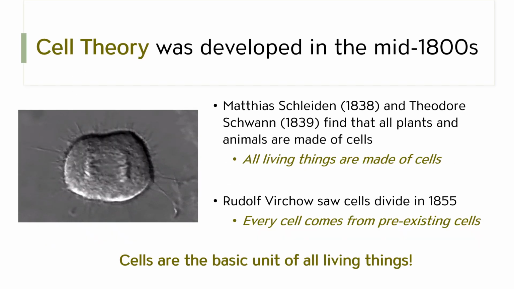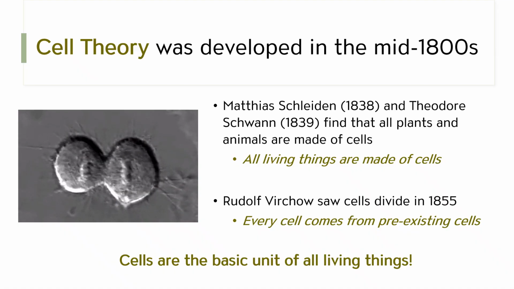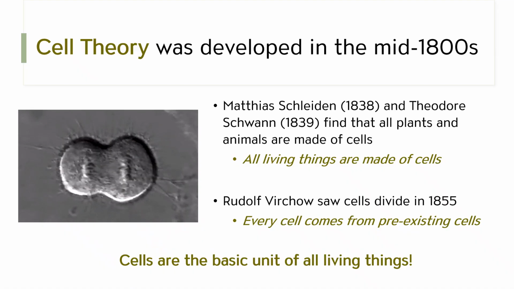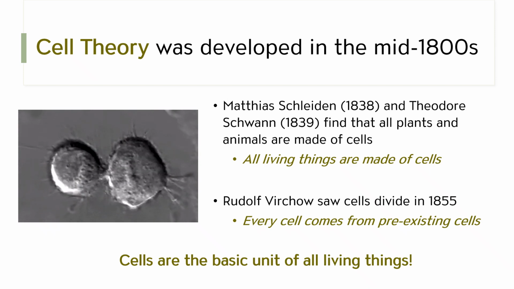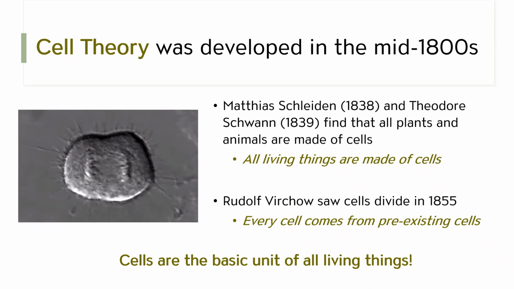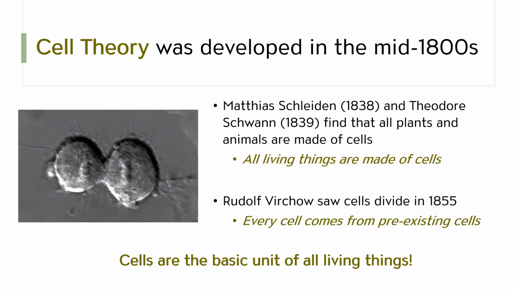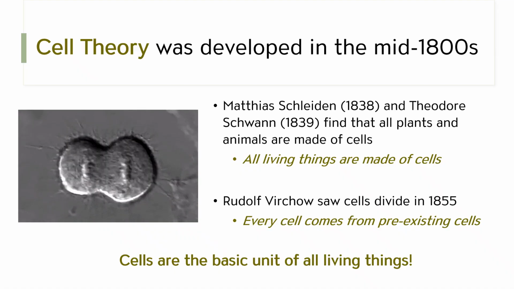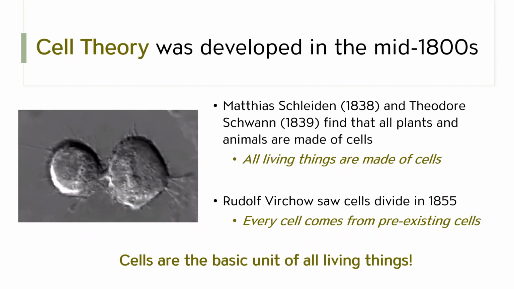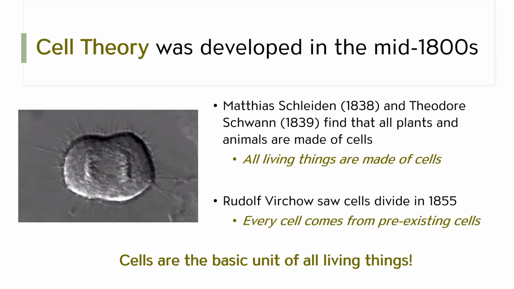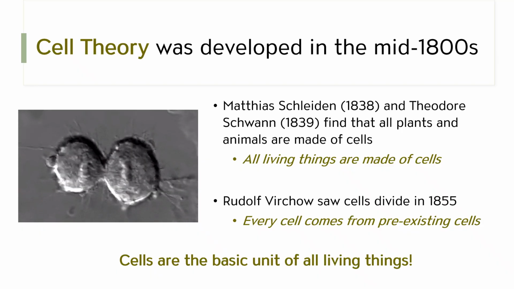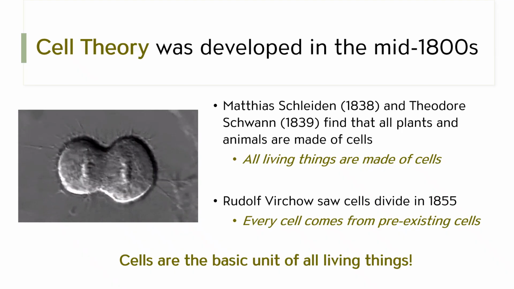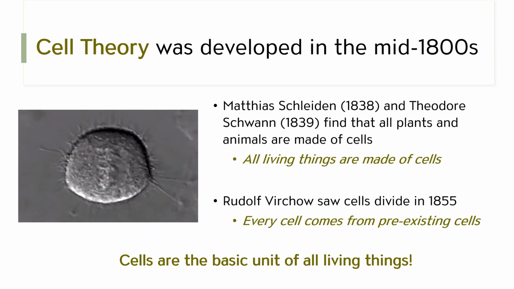Just as a reminder from your previous video, cells are the basic unit of all living things. Just as we learned with the biomolecules, how they all have a monomer, a building block, and we repeat that structure over and over to make the larger molecules, kind of similar to life. If you are alive, you must have at least one cell. You are at least one cell. And then we can always add more cells on top of that and you can become a multicellular organism, but you need to be a cell to be alive.